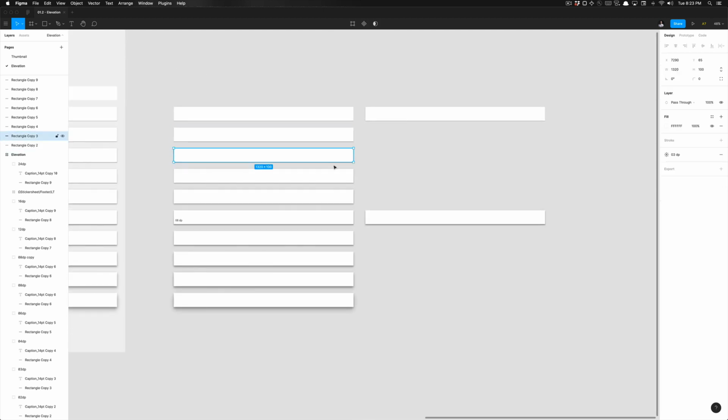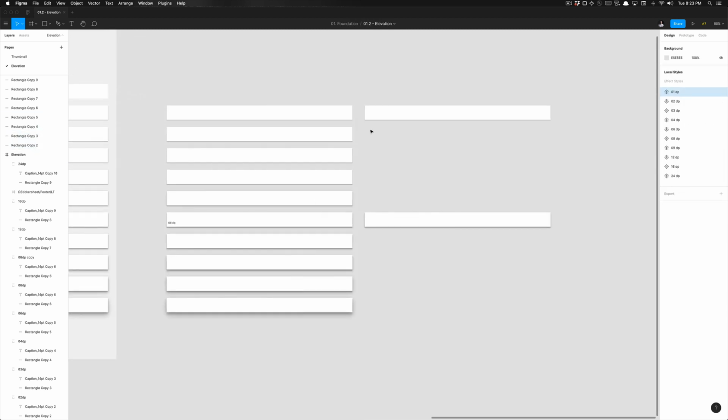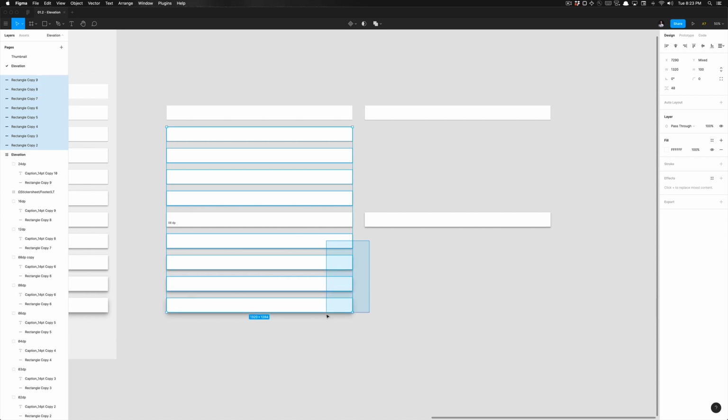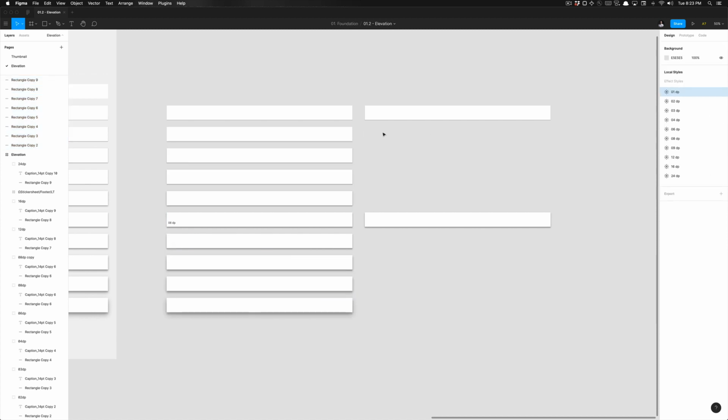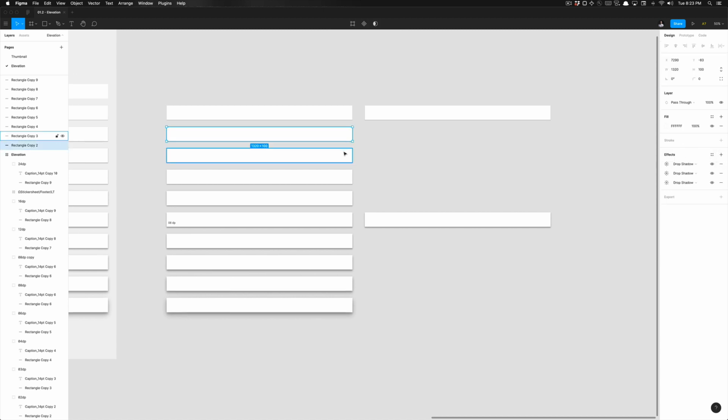And you'll notice what we have here is all of these elevation values or effects. All of these rectangles are attached to effect styles, but we don't want to do that. We want to utilize the method of creating drop shadows quickly by copying the properties and pasting them. And to do that, we need to go ahead and unlink, detach all these drop shadow styles. So here we go. We're going to continue to detach these styles. I'm just selecting each one individually, as you can't bulk select these and detach, unfortunately, for effect styles, but you can do that with color styles.